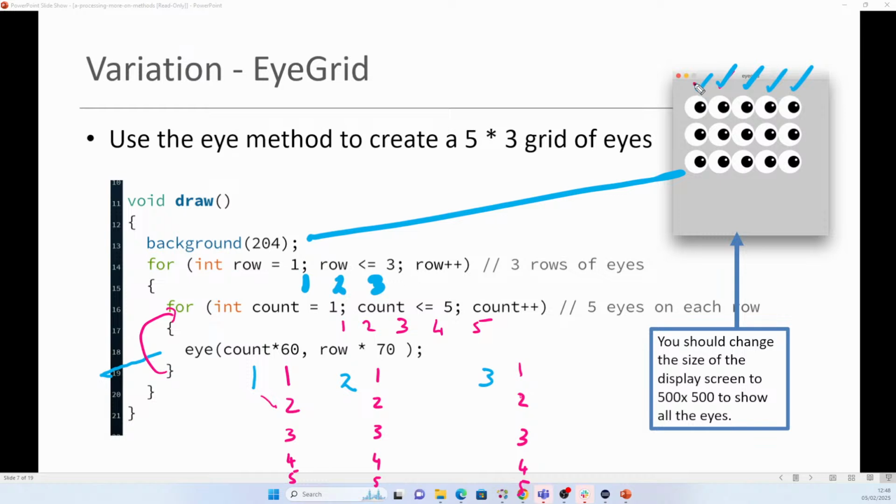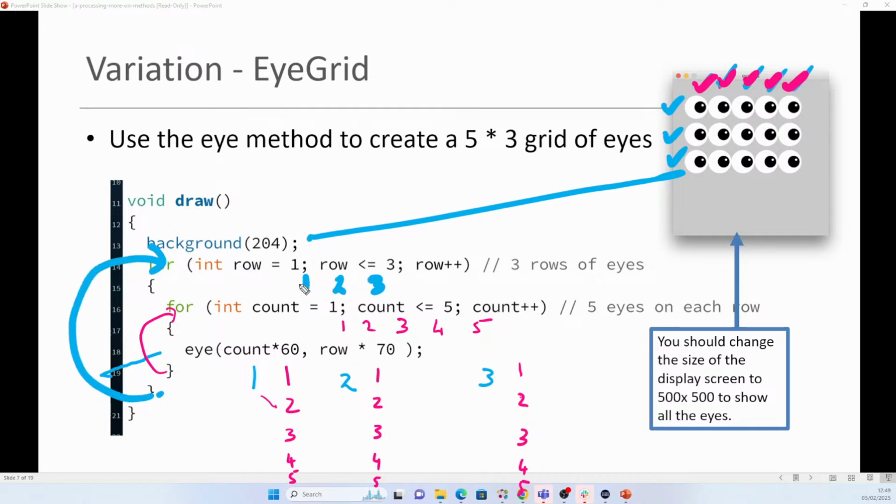That should have been, and then the rows are going to look like this, 1, 2, and 3. So what happens there is you've gone 1, 1, 1, 2, 1, 3, 1, 4, 1, 5, and then you've finished here, so you go back here and back here.